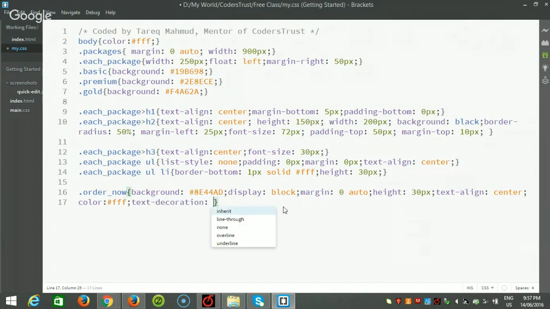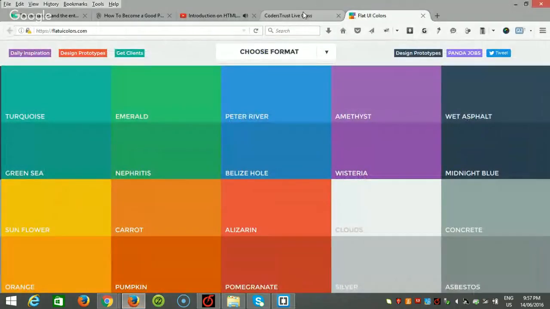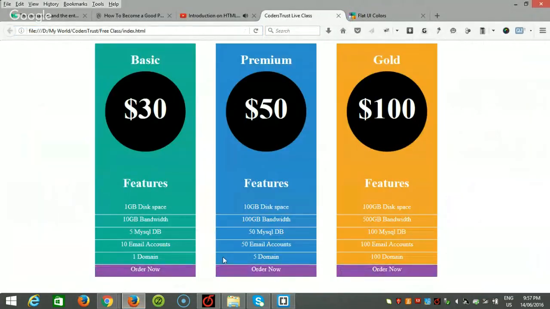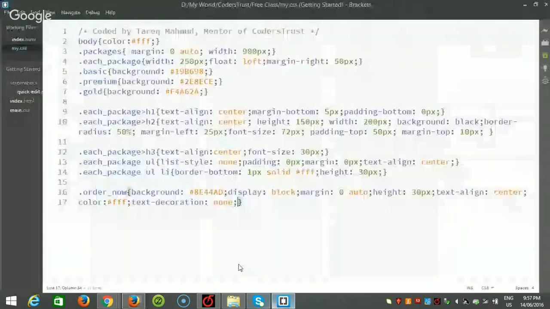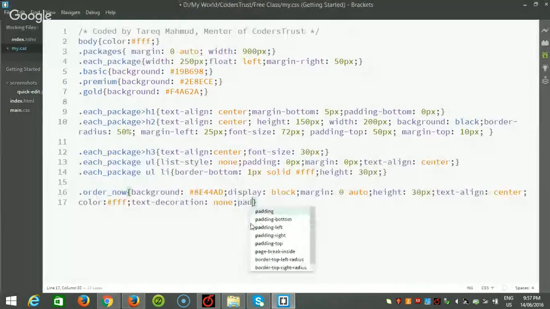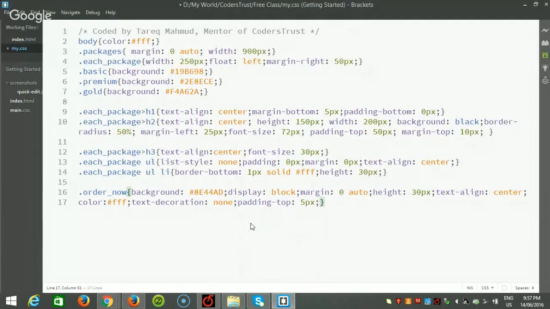We have used the anchor link here. By default for the anchor there is some text decoration, so we have to remove it. Yeah. So now the order button is fine, and I can just give some padding to it, 5 pixel. And also the font size can be increased to make it clearer, like 24 pixel.